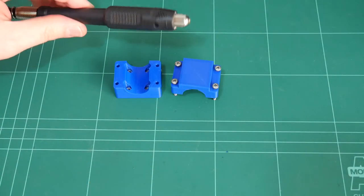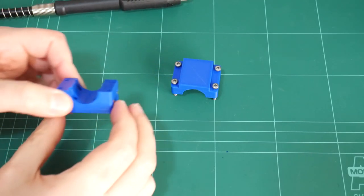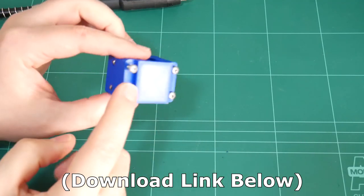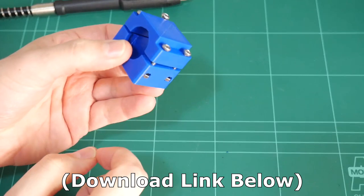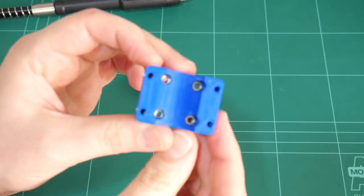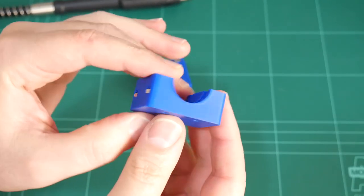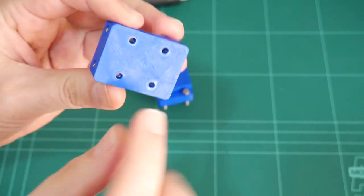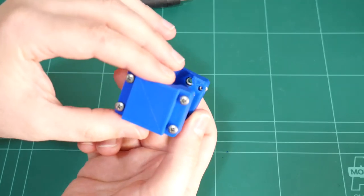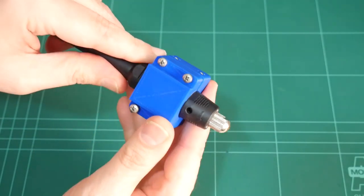To attach the flexible shaft to the X carriage, I've designed and printed a mount for it. So this is just printed in PLA plastic for the moment. It requires 4x M3 20mm screws and 8 M3 hex nuts. You can see 4 at the base in there and 2 on either side. The 4 at the base clamp onto the X carriage itself, and the 4 outer ones clamp the flexible shaft coupler to it.